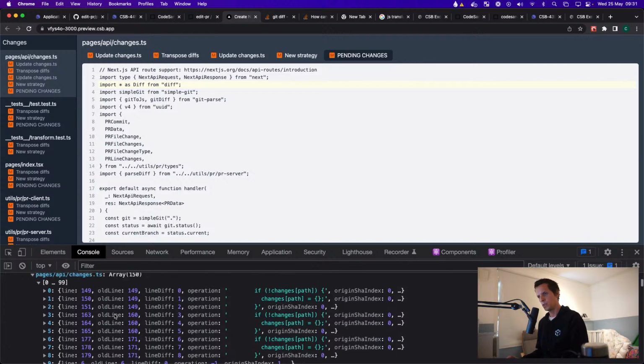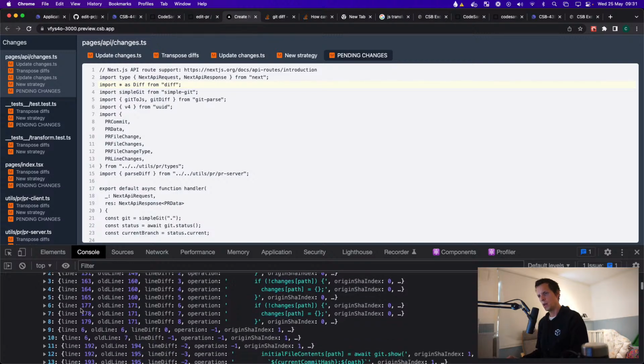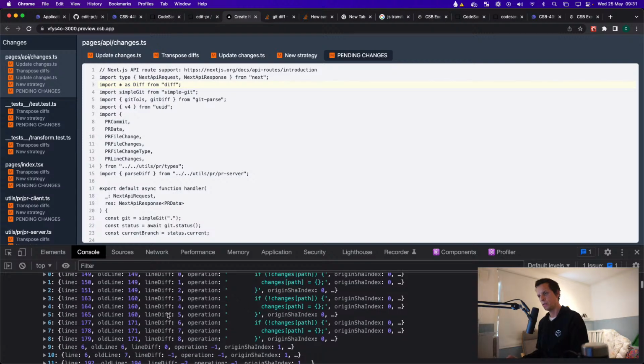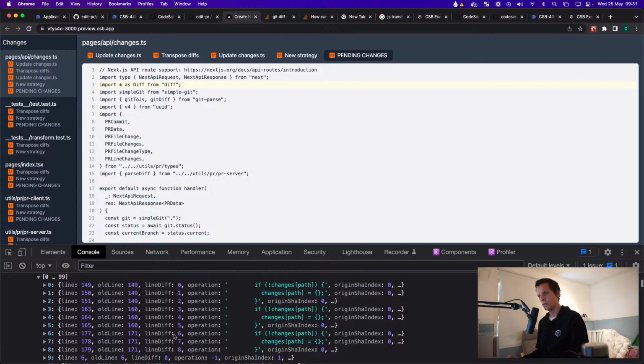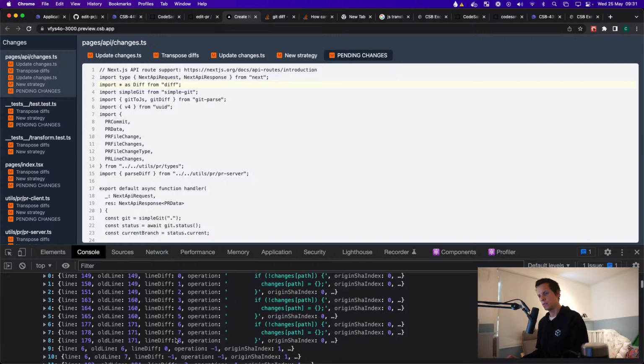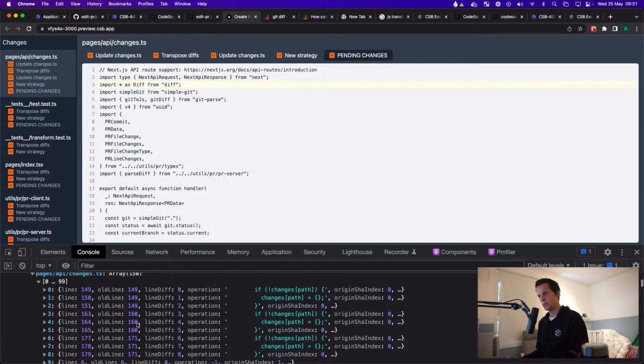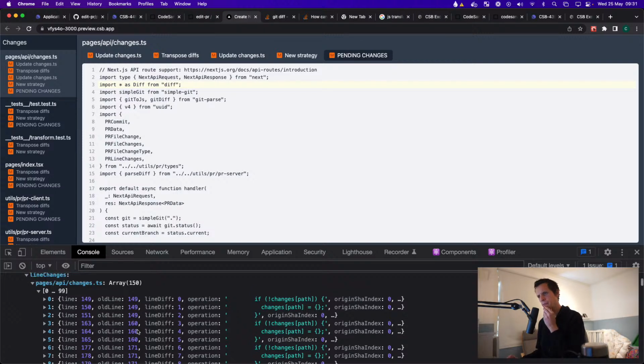But the question is, is this actually correct? I wonder if the line diff should just be the initial. Four, 5. Yeah, of course.